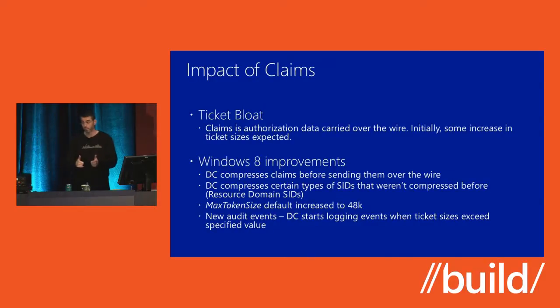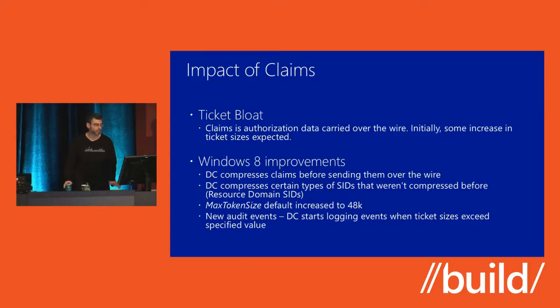What was doing it was resource domains, right? And domain local groups. When you go to a target domain, you get more groups. When you get that ticket granting ticket, you get group expansion in the target domain. And that wasn't bounded. It could grow up to 48K, it could grow much bigger. So now in Windows Server 2012, those are compressed. So we expect folks are getting a lot of help right there. And remember earlier, I said they compress nicely. SIDs do compress nicely. That's one good thing about them.